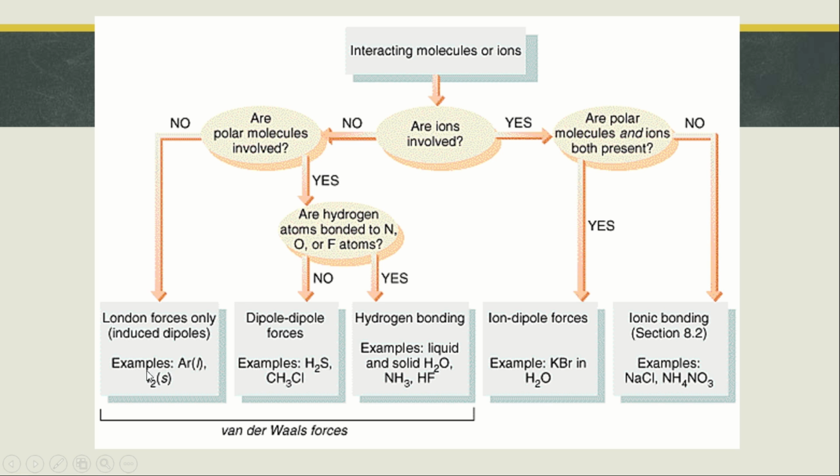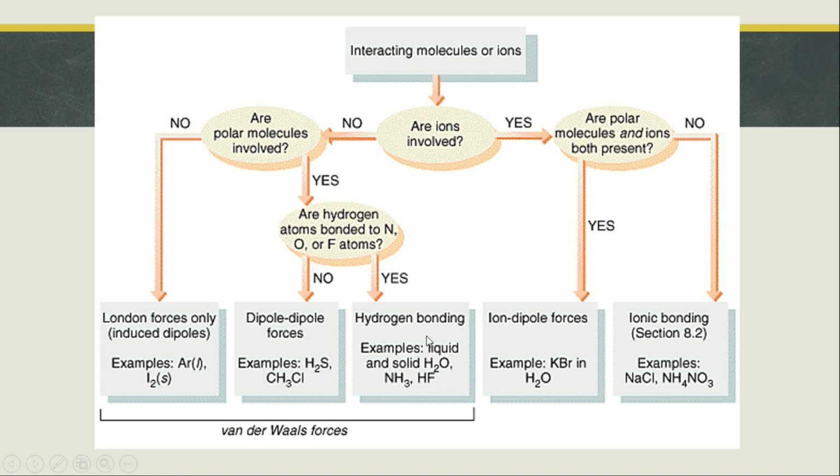Let's say we have iodine bonded to another iodine. Iodine is a nonmetal, so nonmetal to nonmetal bonded to each other. As we all know, this is a nonpolar molecule. So first question, are ions involved? No. Are polar molecules involved? No. That is why it's under the London forces.